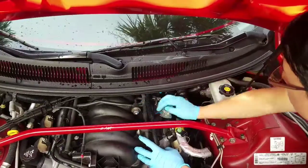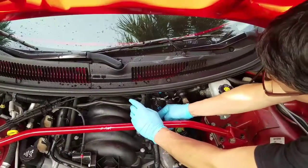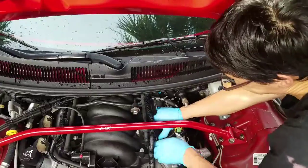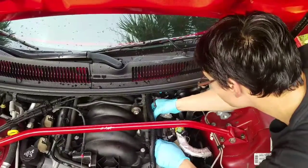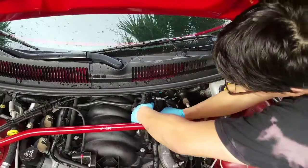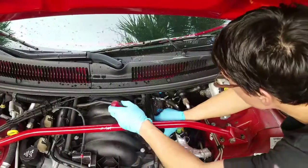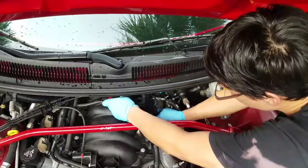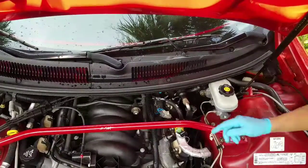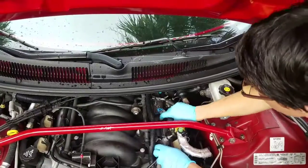There's a lot in the way to deal with, so just be careful. Try not to break any wires or anything like that, because you don't want to cause more problems than you're just trying to fix something simple. Right, got that wire harness on. That was kind of a doozy to get in there. And we just reconnect these hoses. Just like so. Clips in. Mind this one.